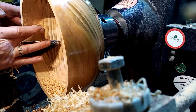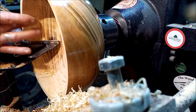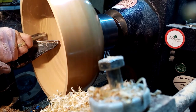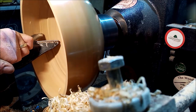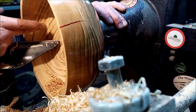There. Now I've got to start turning back out from about there. I've got to start turning back out, but I've got to keep that curve in it. So yet again, nibble away the excess wood first, so that all I have to do is concentrate on that curve. I'm not worried about hogging wood away.